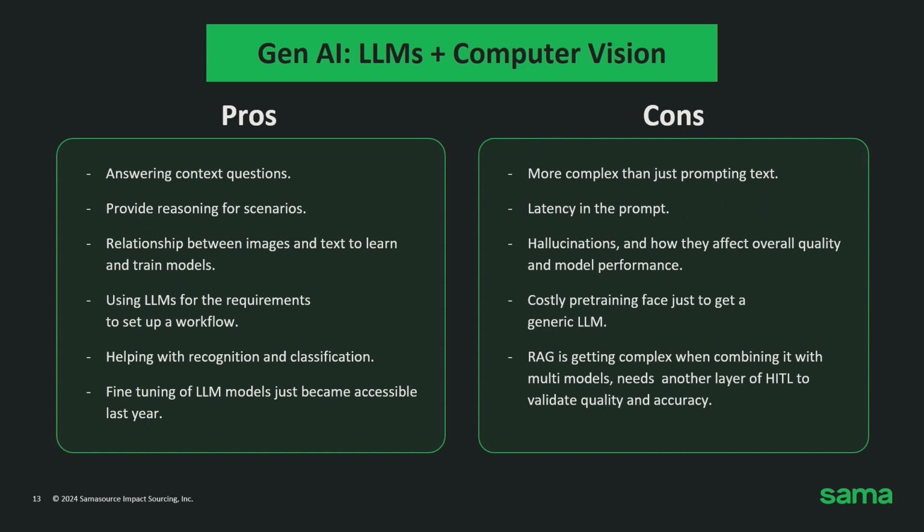If there's ever a case where your model or a system decides to not recognize or classify an object, well, it just ignores it. If that happens, and it's a really bad scenario, it leads to one of those headlines you then read in the newspaper or on social media, and we don't want that. So if we have an extra safety layer that can help here, we should make use of it. Fine-tuning of LLMs was made accessible last year. You have multiple plugins and applications that now allow you to pre-train a subset of a generic large language model, which could allow you to really work on different use cases, having different subsets.